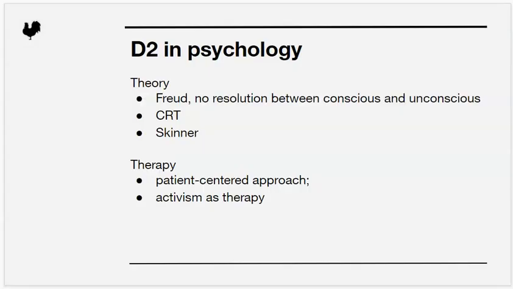And then D2 in psychology, in theory, this would be Freud. Ultimately, no resolution, right? You have this conscious, you have this unconscious. There's no resolution to a human living in civilization. It's just something we have to deal with. Therapy is anti-therapy. It's just a bunch of sessions of opening the release valve on your unconscious and getting this pent-up frustration, these crazy sexual fantasies out, so you don't do anything too weird between your sessions of analysis.